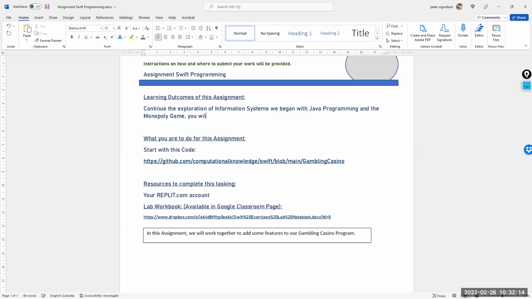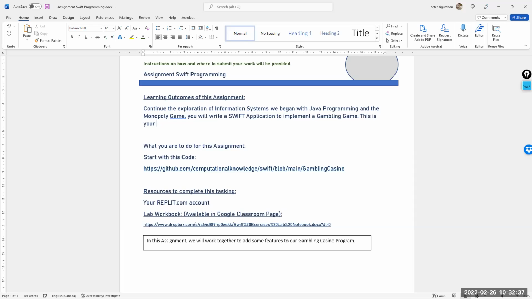You will write a Swift application to implement a gambling game. That's your business domain, in this case, a gambling game. Case for this assignment.